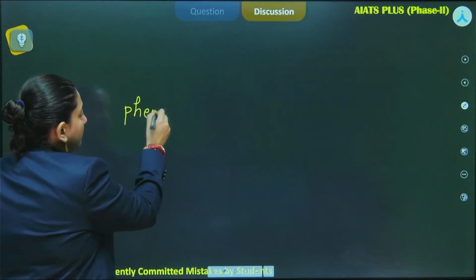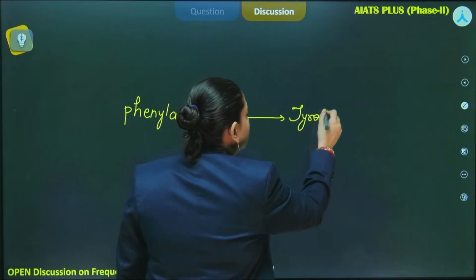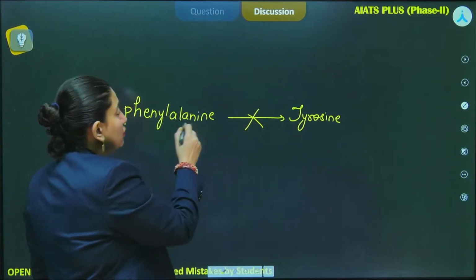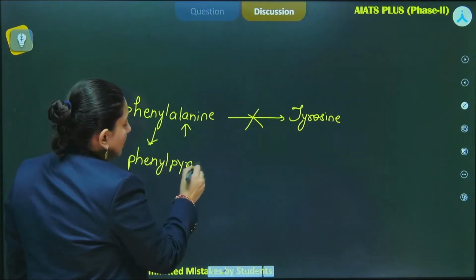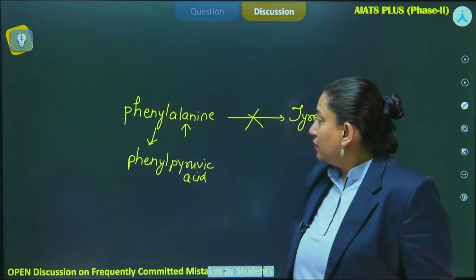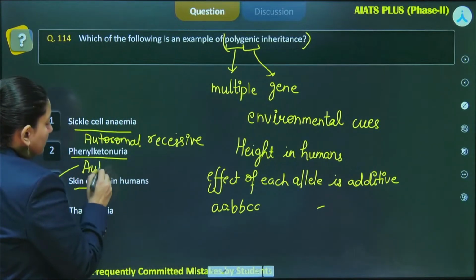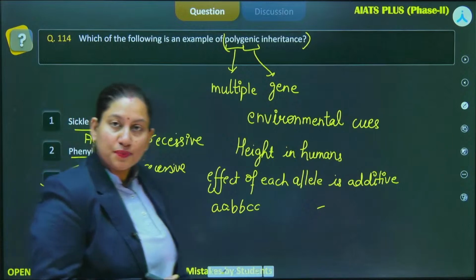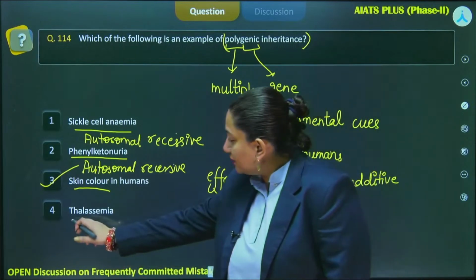So phenylketonuria is an inborn error of metabolism, during which the enzyme that converts phenylalanine into tyrosine is not going to be present in the individual, due to which this conversion cannot take place. Phenylalanine accumulates and converts itself into phenylpyruvic acid and other derivatives, and this creates mental retardation and other health implications in the individual, right? Phenylketonuria also exhibits an autosomal recessive inheritance pattern. That means individuals with this disorder show a homozygous recessive genotype for this trait, right?